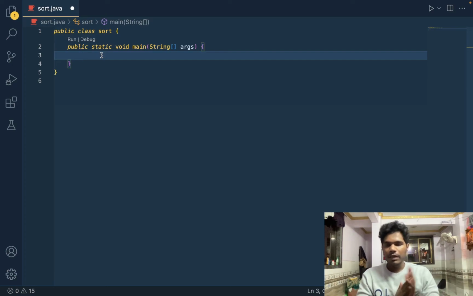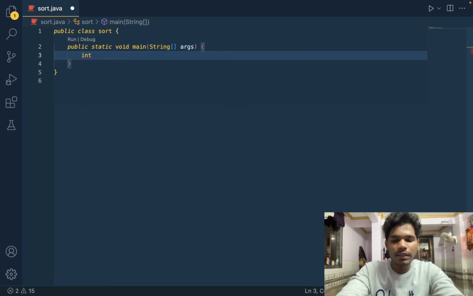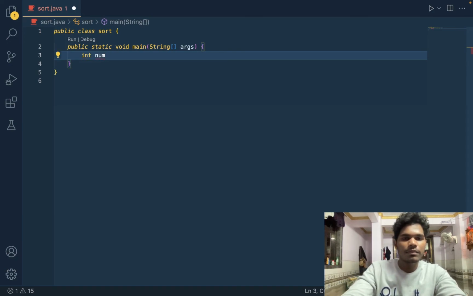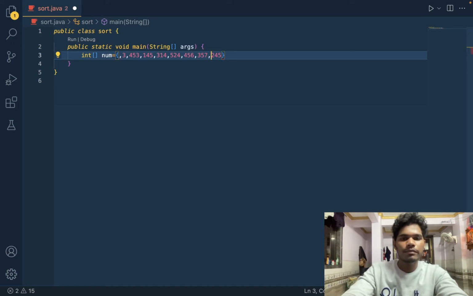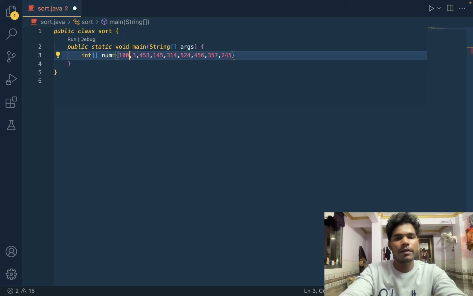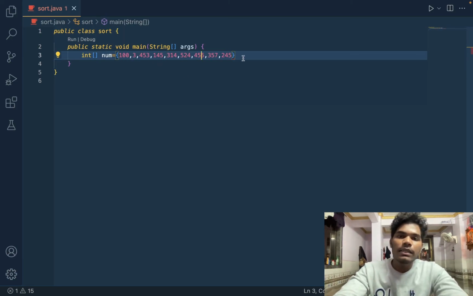Okay, if I write numbers, let me write it down, like integer num, that was my array, is equal to, like a list, put anything available, 100. So this sorting is this.